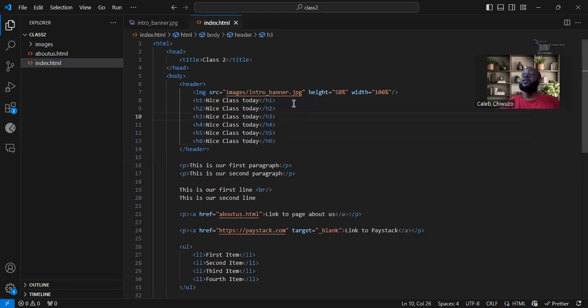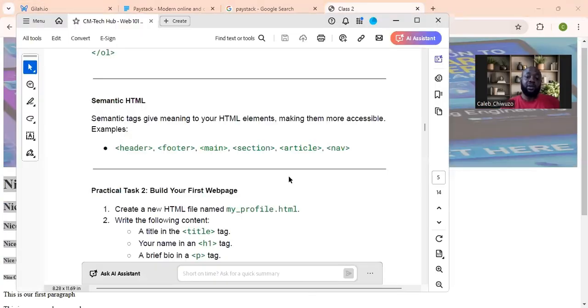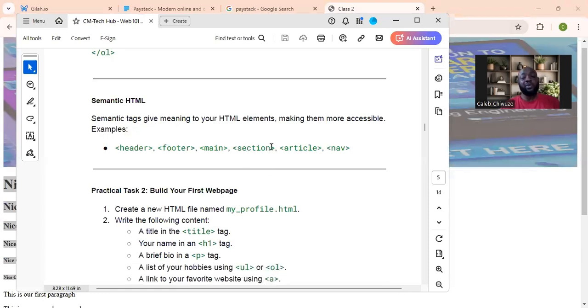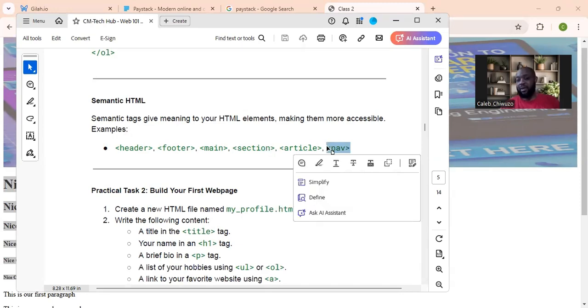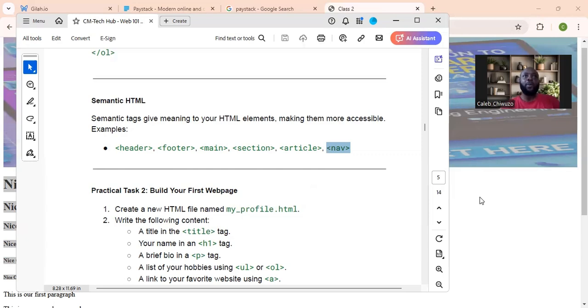There are other tags too, like a section. Those tags also have their own little attributes, just how paragraph works. So section works, article works. Nav, this is the main guide that we'll look at later. Nav is for navigation. If you observe, when you open a website on a laptop, for example, you see home, about us in text. But when you open it on your phone, you see something like a hamburger menu by the right-hand side that you click and it pops up. So those are nav, what this tag does. But later on we'll look at it so that we don't get confused.